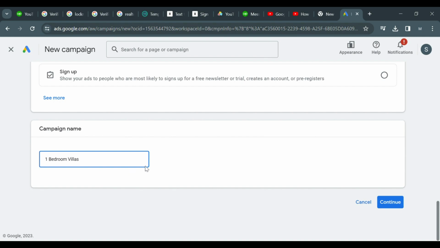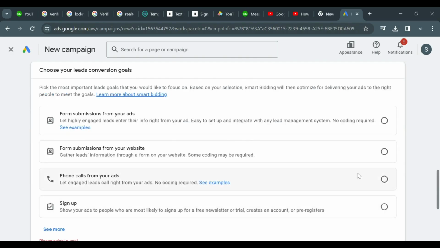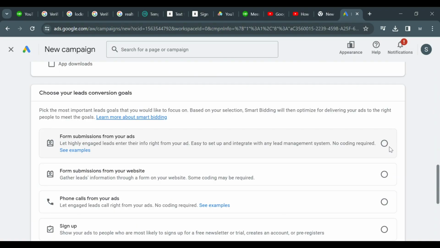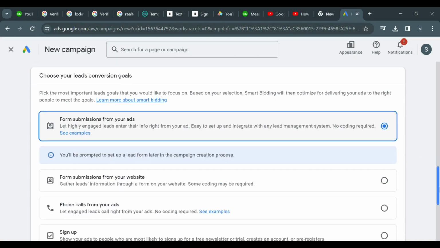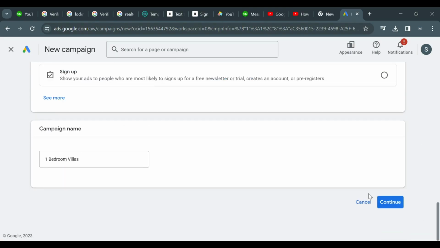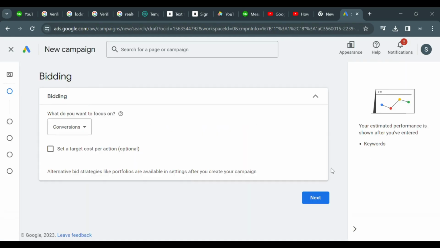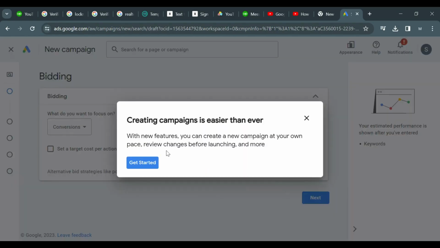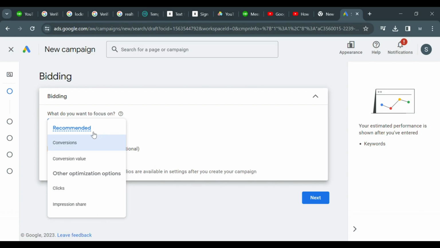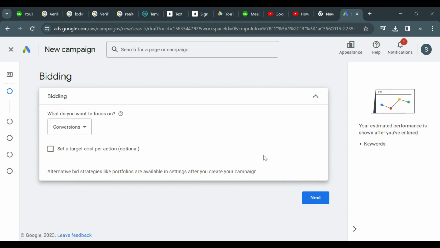The benefit of that is that when you're in your Google Ads dashboard, if you just see campaign 1, campaign 2, campaign 3, you don't really know what they're about. So that's why it's highly, highly recommended to add in a campaign name that makes sense to you. No one externally is going to be seeing this, but you just want a clear name that makes it easy when you're optimizing your campaign. Then we go through and click Continue.